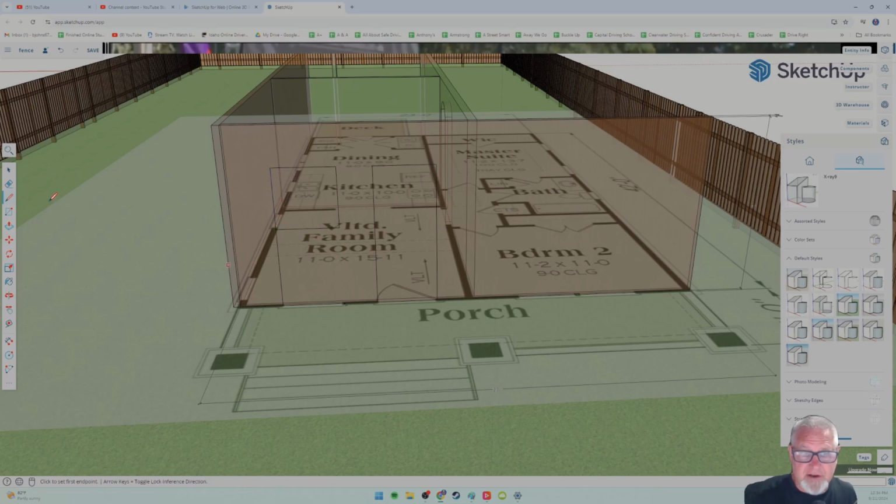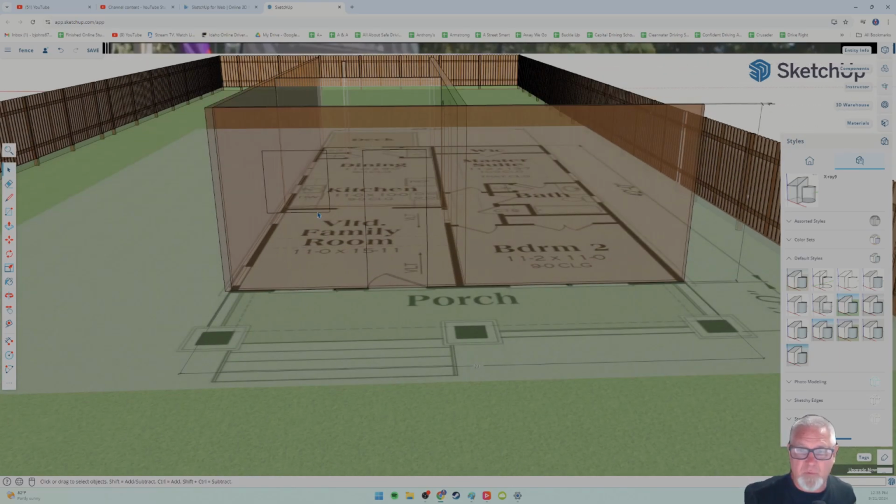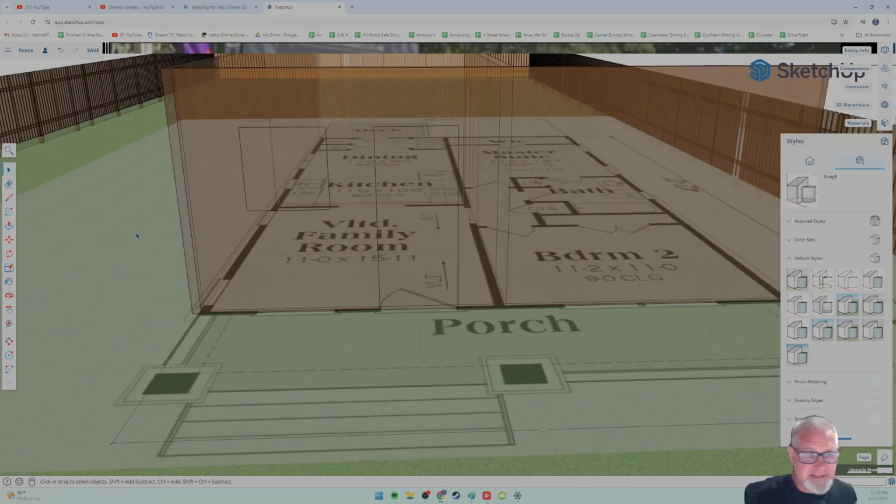So see what I did there is I used this line to get us 4 feet off the ground and give us a window that's 3 feet wide. How tall is it? I don't know. I just matched it to the door. We can measure and find out. I'm kind of guessing it might be 3 feet. So that window is 3 feet by 3 feet.